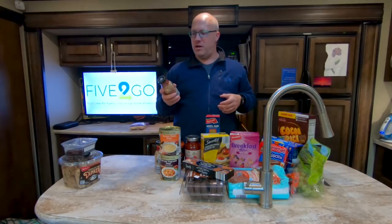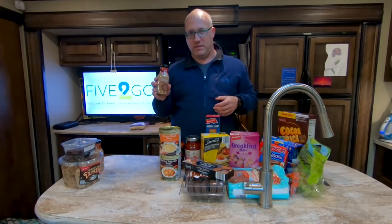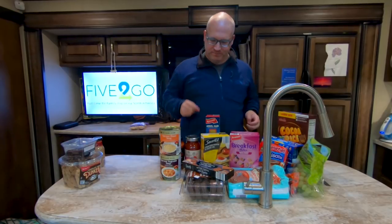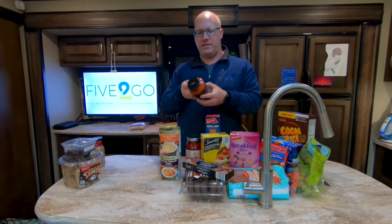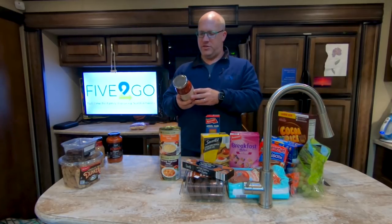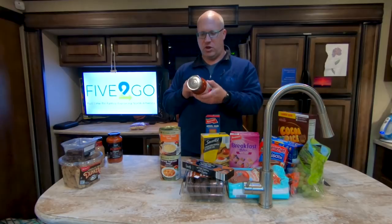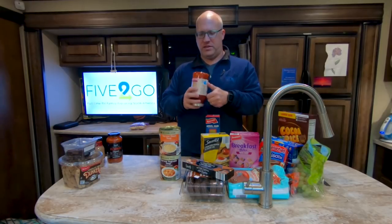Then with the coffees that we talked about, we got salted caramel and pumpkin spice. This is all Aaron. I do not like pumpkin spice flavored things other than pumpkin pie. So pumpkin chipotle pasta sauce. We'll have to report back on that. And then we've got the shakshuka breakfast sauce, a tangy and savory Middle Eastern style spiced sauce. I really want to open this up and smell it.